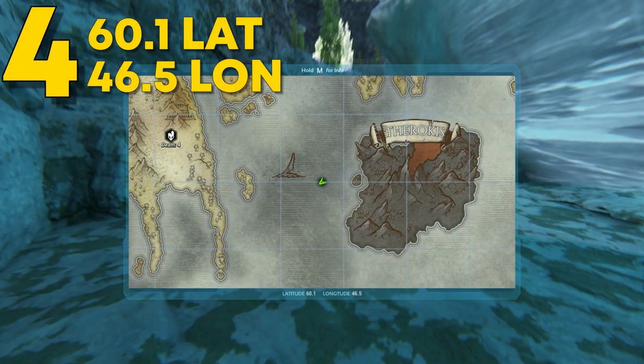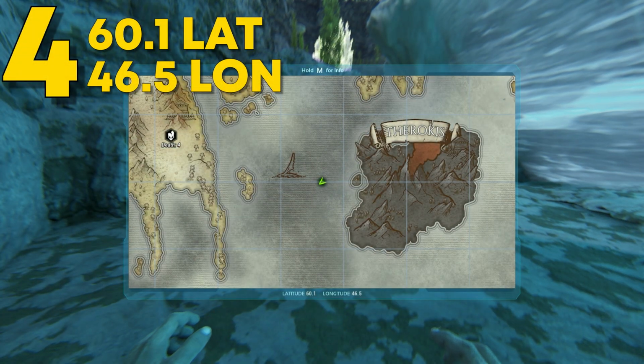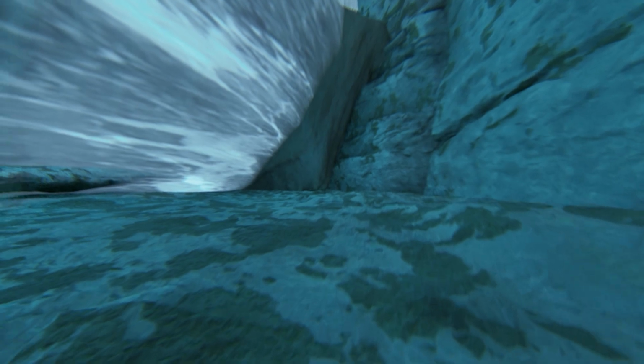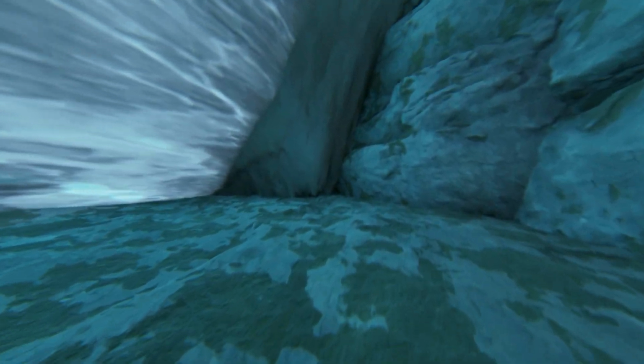Coming at number 4, this can be found at 60.1 latitude and 46.5 longitude. Then there it is on the map. Now this can be found over on the side of the clamshell. Just go look on the far right side of it and you'll find this little tiny entrance, which is pretty much invisible to the eye. You have to just kind of find it.